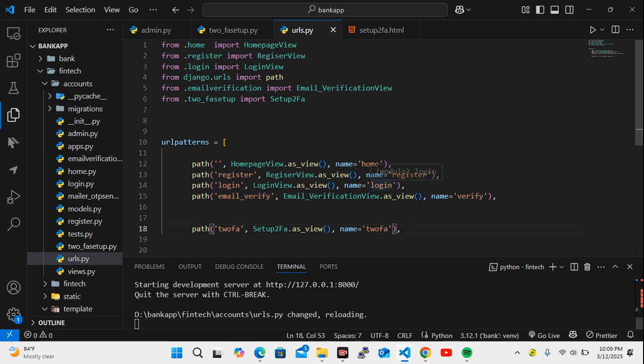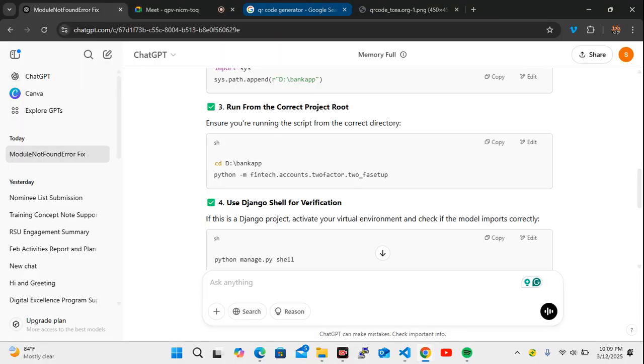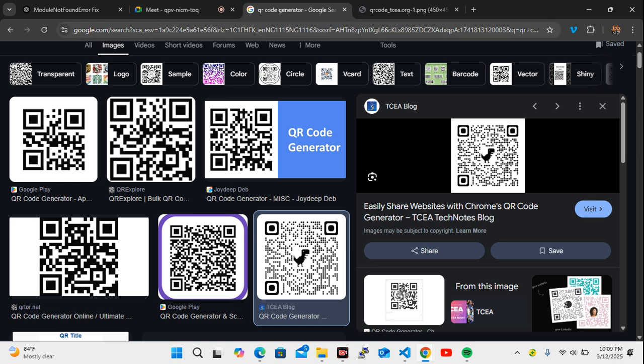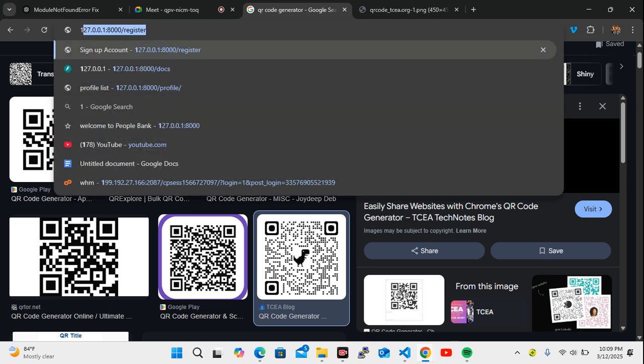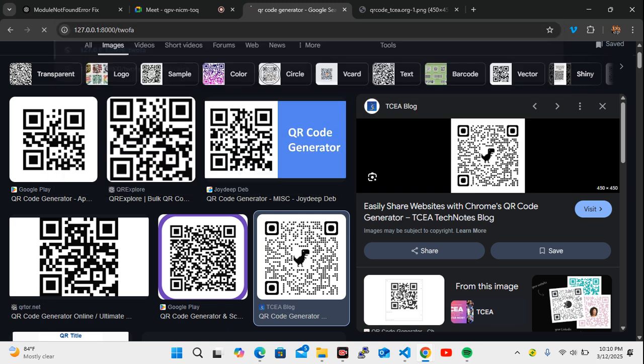All right, so we have it here. I want to even create an app for this 2factor. Okay, so all right, let's have the 2factor.